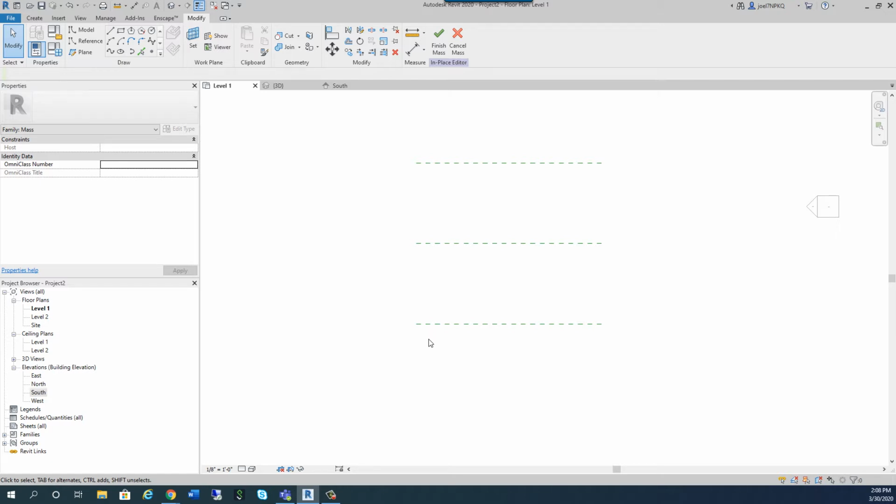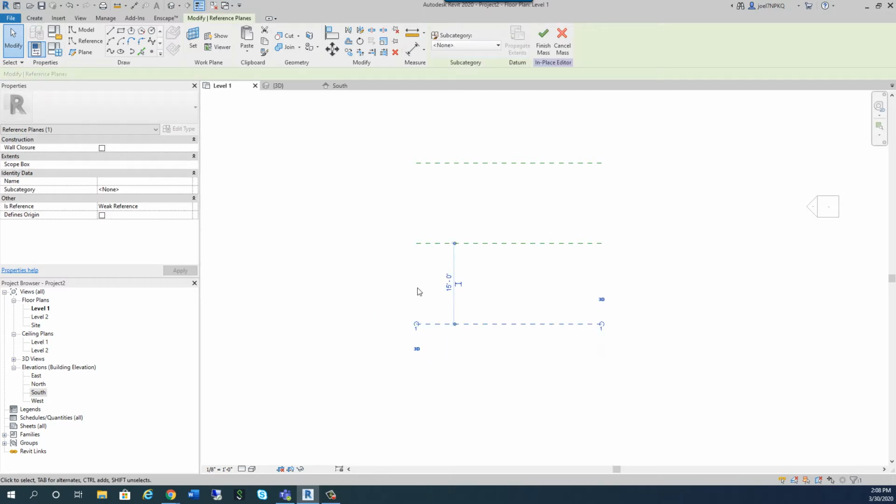Now, what you always want to do, people, is name your reference planes. Do you have to? No, but it'll be very difficult to find them if you don't. So I'm going to click here and name this number 1. And it can be this simple. This is number 2. And this, you see dynamically I can change, as number 3.